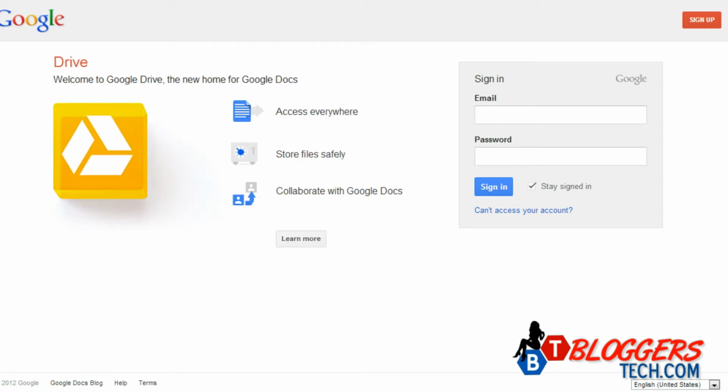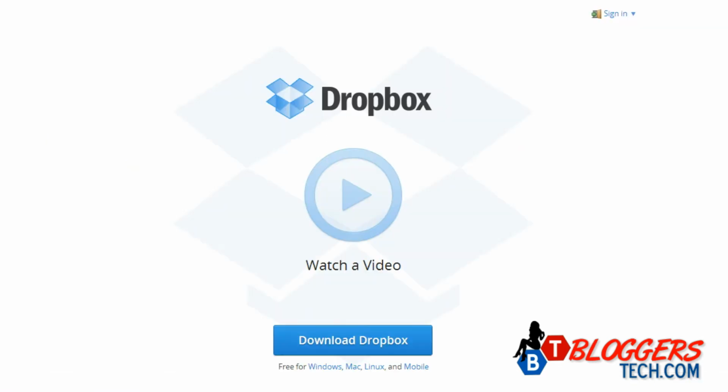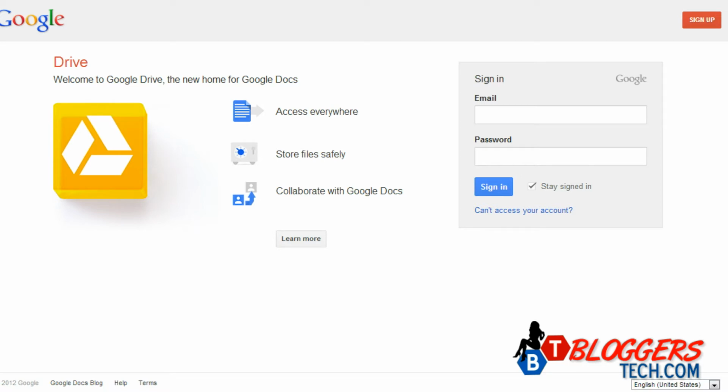We also have Google Drive. Google Drive is similar to Dropbox over here. I don't know if some of you are already familiar with or using Dropbox. Dropbox and Google Drive are where you can store your files online, and you don't need to have an external hard disk with you.